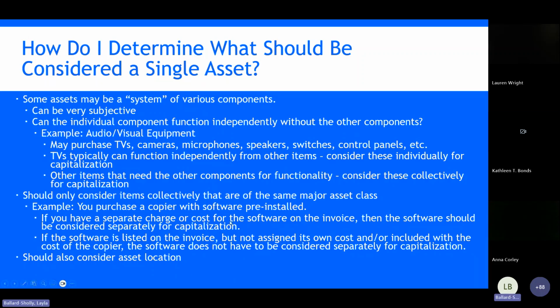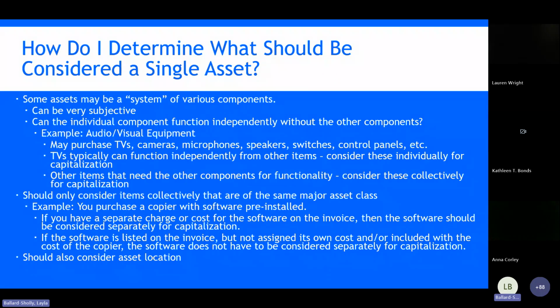I'd like to add, software is getting particularly tricky, software and licenses. But if it's software that you have a perpetual license for, you just outright own it, then that's when you're considering it for an intangible asset. If it's time limited, and a license, that may be a SBITA.